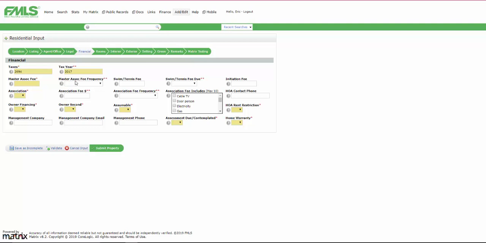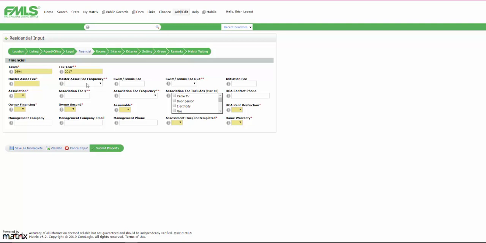How often do I have to pay $200? So clearly, if Master Association fee was 0, I wouldn't necessarily have to add the frequency. Makes sense? So just know that a double asterisk means it could potentially be required based on a related field.